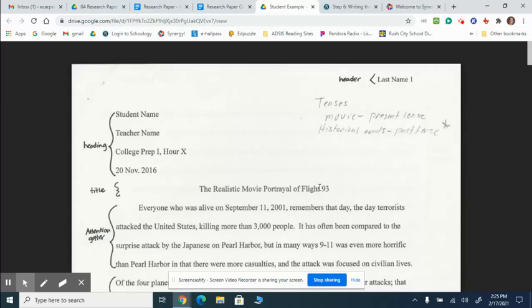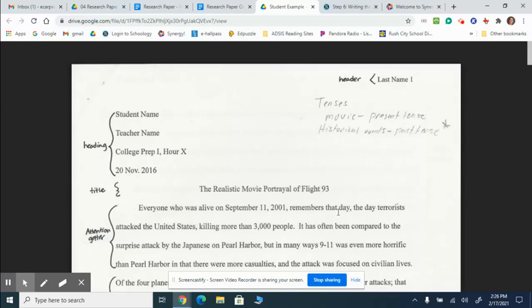So be very careful as you're writing that when you're inserting information about the movie, whether you're quoting from the movie or talking about the movie, those should all be present tense verbs. But when you're identifying, like according to Roddy in his article, this is what actually happened, you would say happened, not happens. So it would be past tense for your historical events.